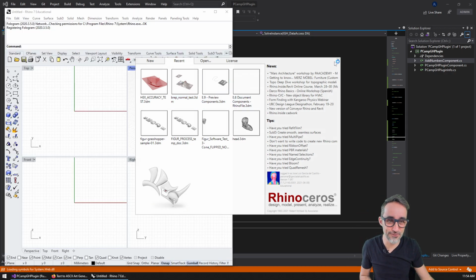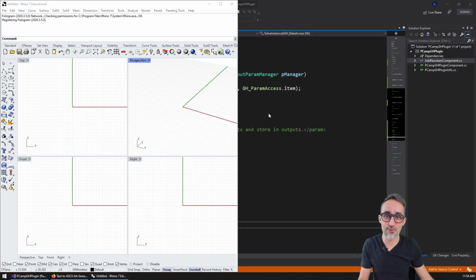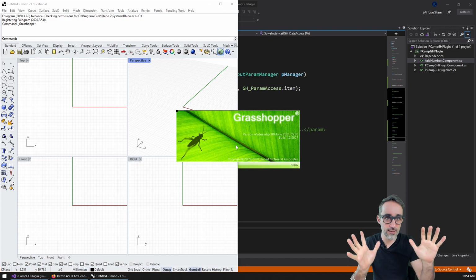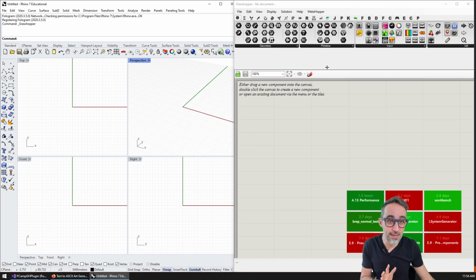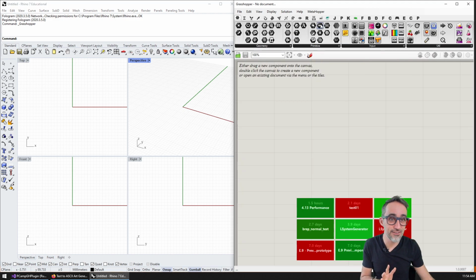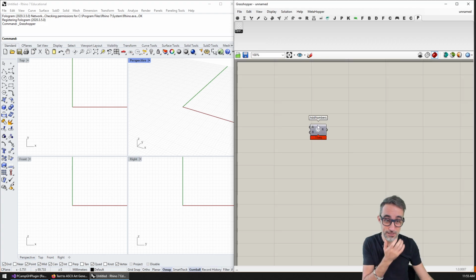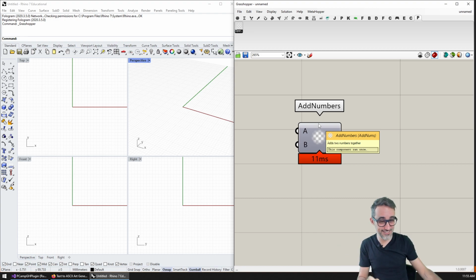As I run my code, hopefully, let's cross our fingers, we should be able to see that component show up in Grasshopper. Let's do that. Come on. And then, wait. Have you seen this? I have a new tab all the way here. It's called pcamp. It's my library. And it has one category called operators and one component called add numbers. Oh my God, I can't believe this.